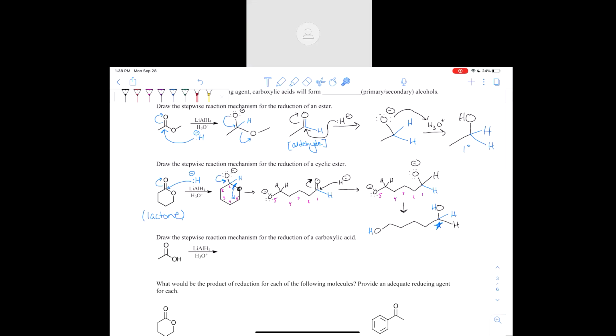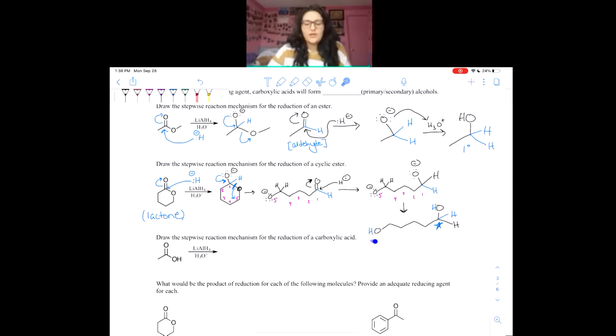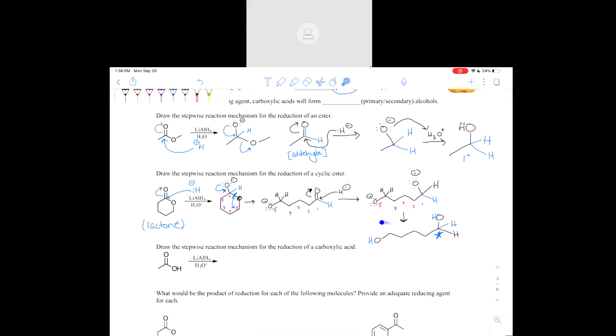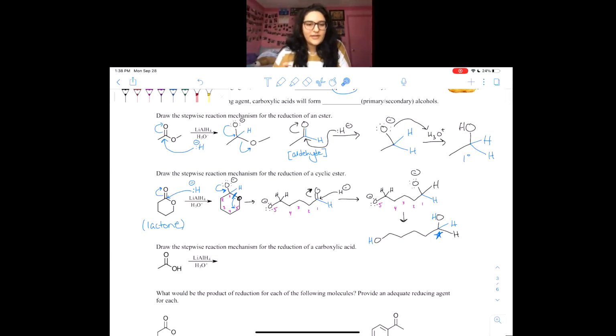So we don't take into account the other alcohol at all? I mean, you do kind of have to know what's formed and what's happening, but if he asks you what kind of alcohol you form, he wants you to focus on this one. That's the more important one. Okay, and you said it could be tertiary or secondary, right? This second one, yes. So if you had a substituent here, you could have gotten a secondary or tertiary. But this one over here will always be primary. Okay, thank you. You're welcome.